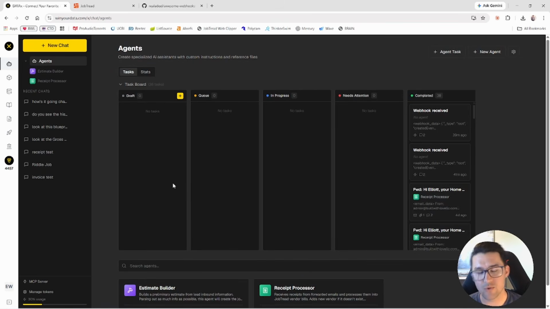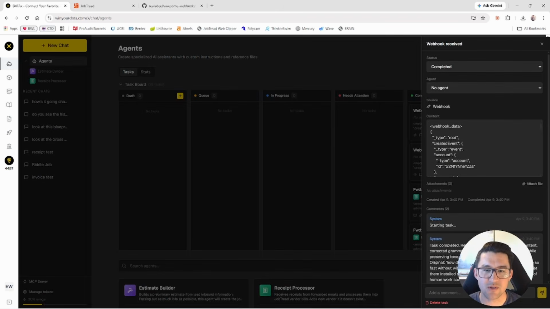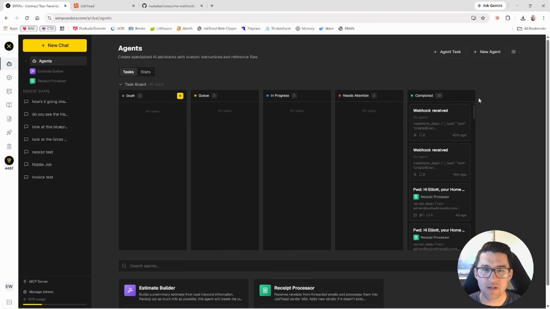This Kanban board shows all the tasks that the AI agents are working on. A task is created whether they received it from an email, a webhook trigger, or if it's on a schedule, like at 5 o'clock on Monday a certain one runs. They'll create a task and it'll move itself through. If it gets stuck, it's going to stop here in the needs attention column. You can click into it and see what it needs attention for. You can reply to it and it will continue until it moves over here to complete. So I'll show you more of this as we start using it.